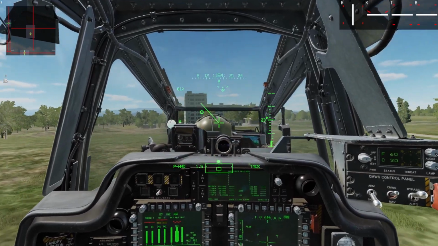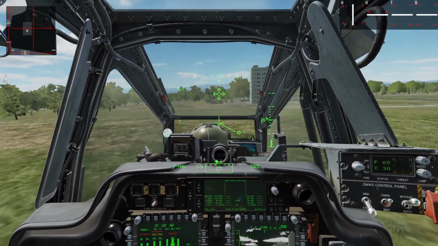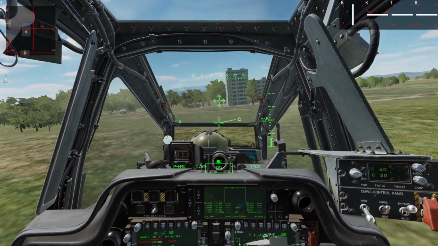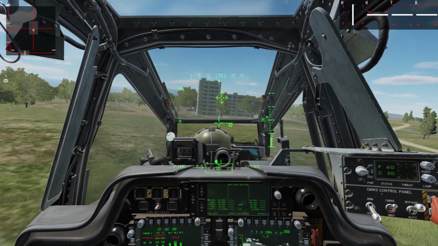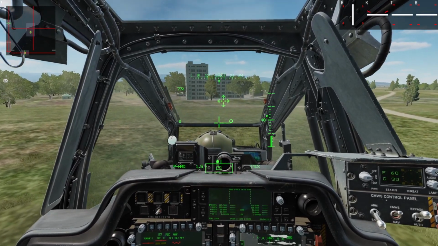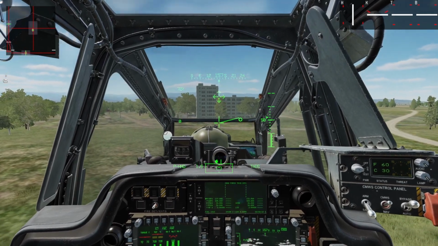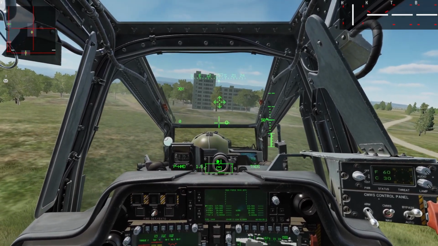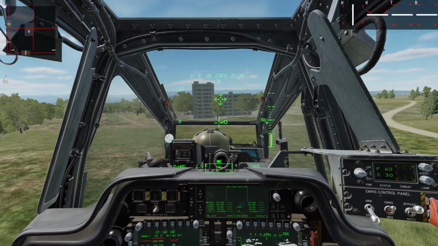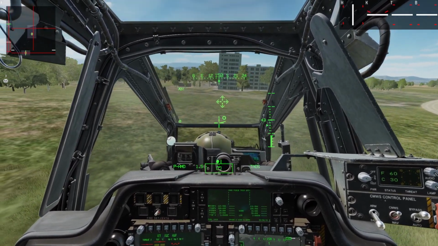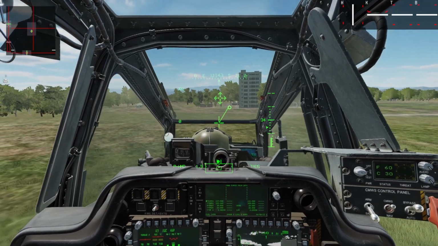The answer, and probably the one that you don't want to hear, is that we have to wait until Eagle Dynamics fixes the issue. It's not a normal thing to constantly hear the tone and get the SAS saturated message. In fact, in my 6 years of flying the aircraft, I don't remember getting the SAS saturated tone more than a handful of times. Hopefully, we see ED make a fix to this soon.